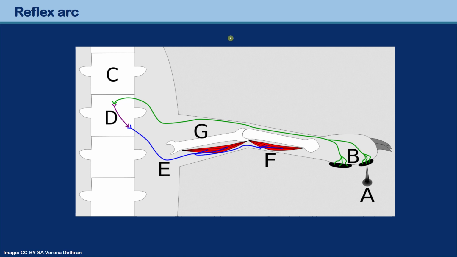The reflex arc. The reflex arc is an example of inborn behavior, and I'm just going to explain now the different nerve cells that are necessary here. The point that I'm trying to make is that there are certain reflexes that do not involve the brain. So the reflex arc is an example of a so-called spinal reflex.